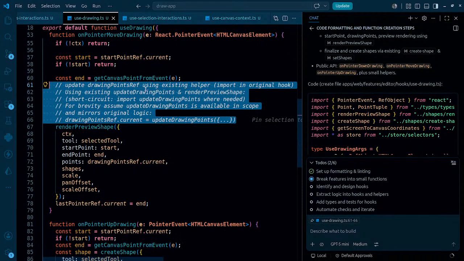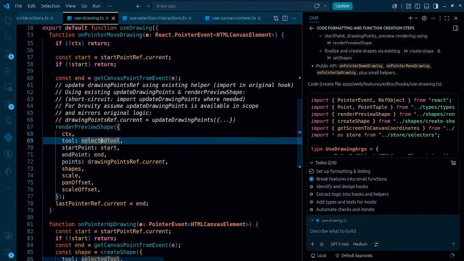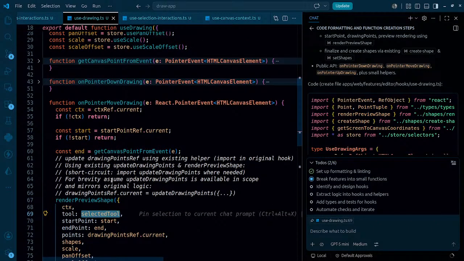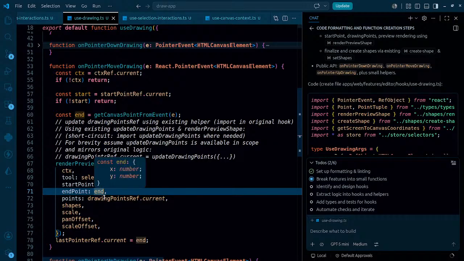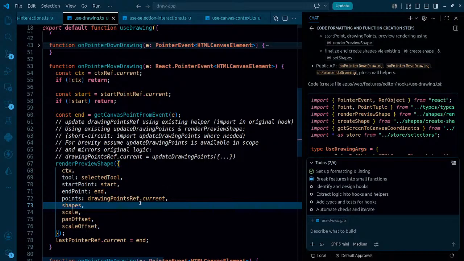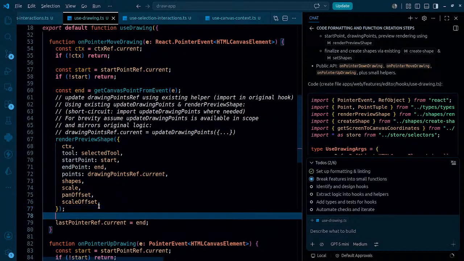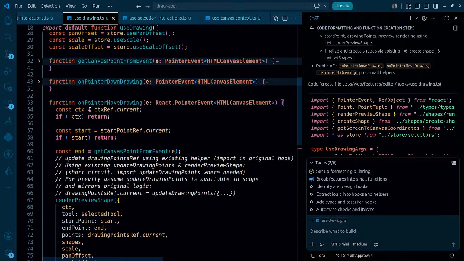We got the end point, so ctx, we have selected tool, we have start, we have end, we have points, drawing, shapes, this, and the last point. Keep in mind that it is on pointer move drawing.